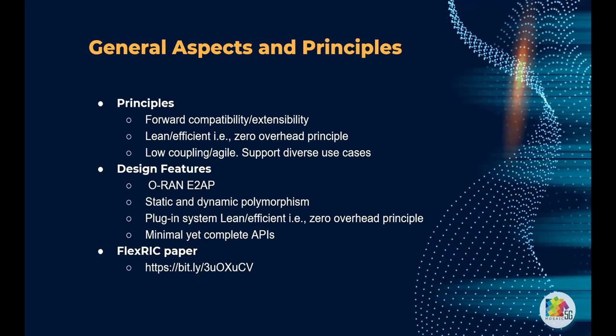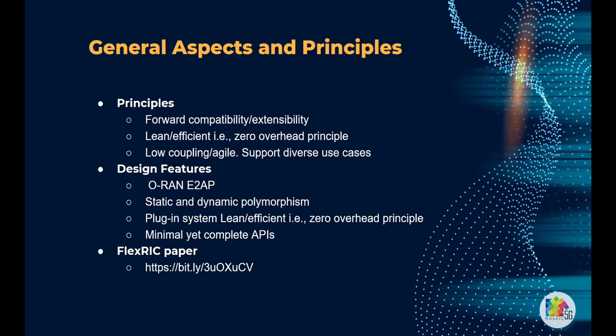So the principles for which we actually started to implement FlexRIC are the following. We went into 5G and tried to understand the principles of the design of 5G so that we can get inspired by it. So in 5G, one of the main features is forward compatibility and extendability. You want to be forward compatible for the scenarios you are not considering today or cannot imagine. So that is one of the principles we applied.